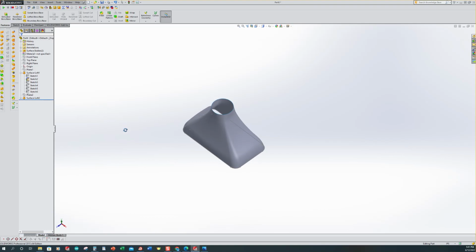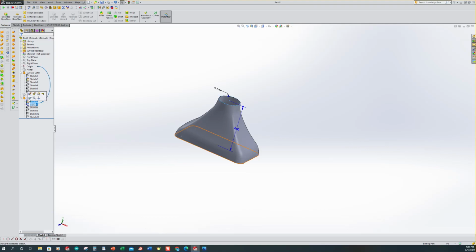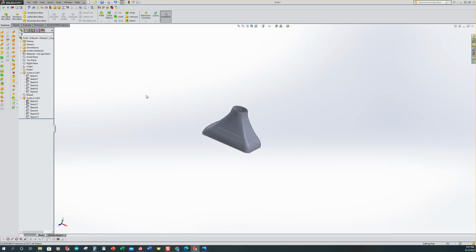So now the problem is, I think my sketch was swallowed up, my sketch 7. So I'm going to show sketch 7, okay? Now I have two bodies up here. One of them is not showing, so I'm going to expand this out. Notice how this one is ghosted and this one has color to it. Select it, pick your eyeball. So now I can still see this upper circle sketch.